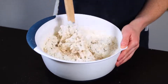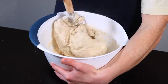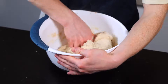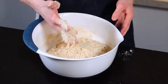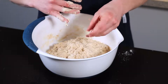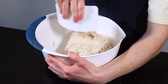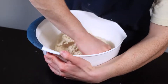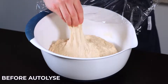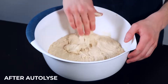Give everything a good stir until the flour is completely saturated and you've got a shaggy ball of dough. Some people like to go straight in with their hands, but I like to start off by using a dough whisk then finish it off with my hand to get it thoroughly mixed — it's a little more efficient and less messy. If you get some dough stuck to your hand, just wet your clean hand with some water and you should be able to peel the dough off. Now shape the dough into a rough ball, cover it with a towel or plastic wrap, and allow it to rest for 20 to 40 minutes for the autolyse phase. During the autolyse you'll see your dough go from a rough shaggy ball to a stretchier, more cohesive dough as the water gets absorbed by the flour and gluten starts to develop.